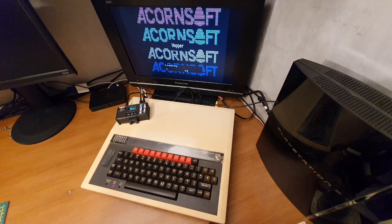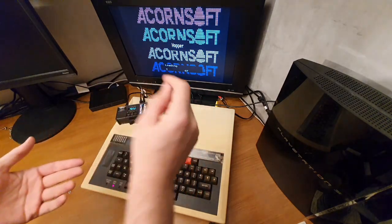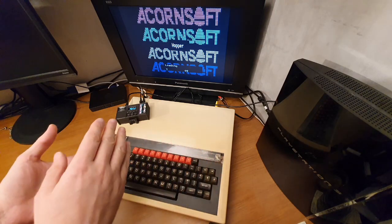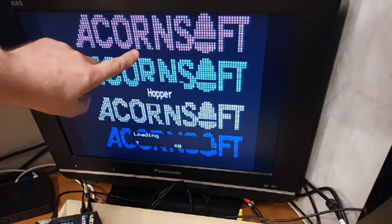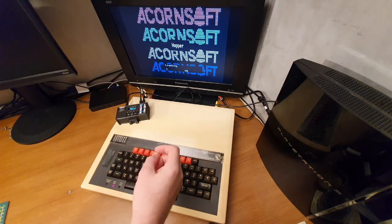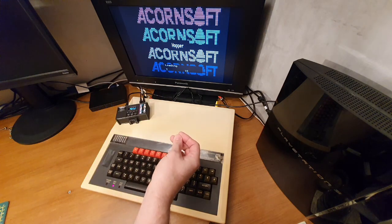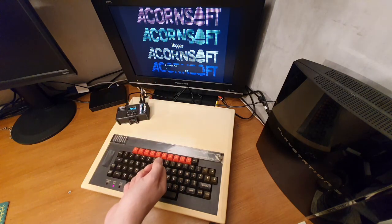At the end of the day, Acorn made the decision to make that composite output black and white for a reason — it makes a very clean signal, it's very crisp. It might even look better on a CRT than this, but this definitely fits in the corner better than a CRT. I do want to go RGB and either fabricate or buy a cable for that at some point, but this is certainly good enough for now.